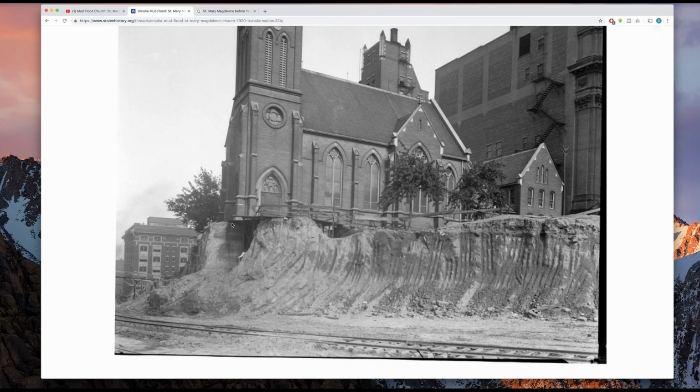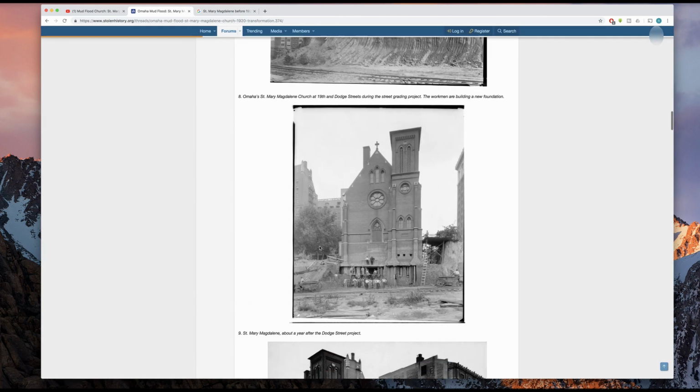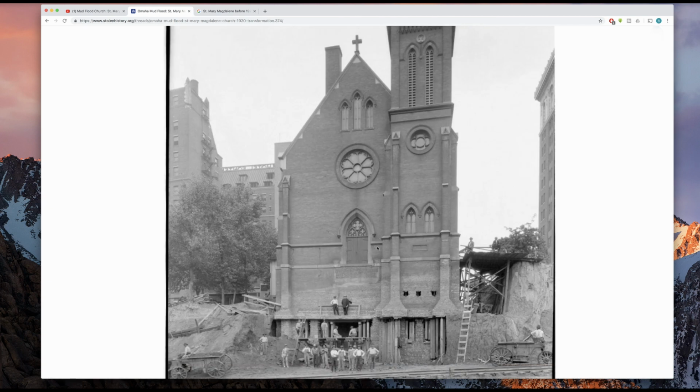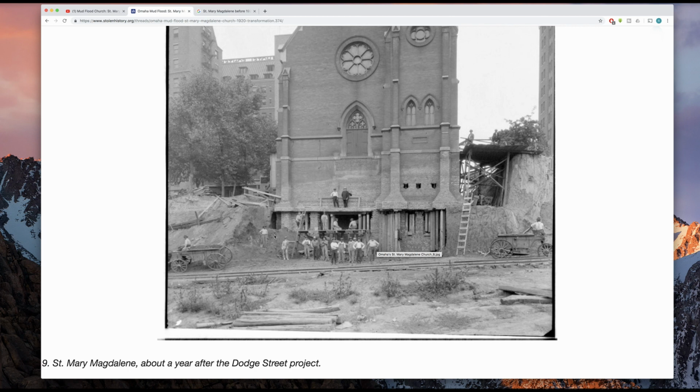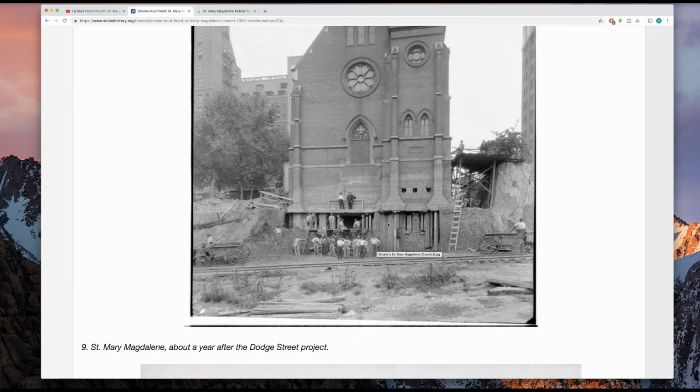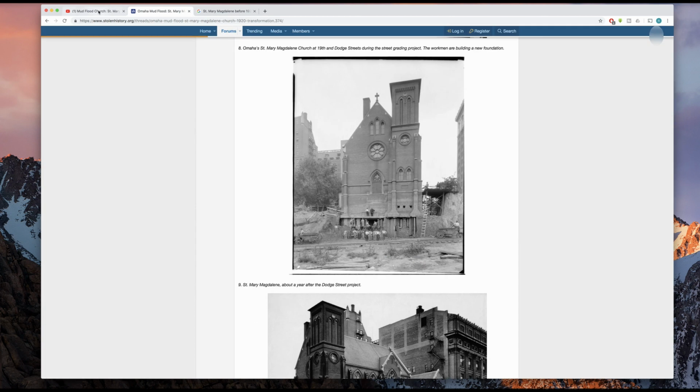It's hanging, this part is hanging off the edge. So here we can see all the way through, and here this part is hanging off the edge. There's nothing there, there's just dirt, okay? And here they have built an extra level, a basement level, okay? Okay, let's go back to our gentleman and see what he has to say.